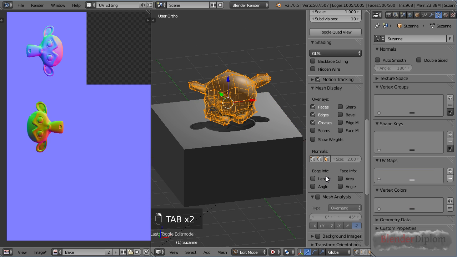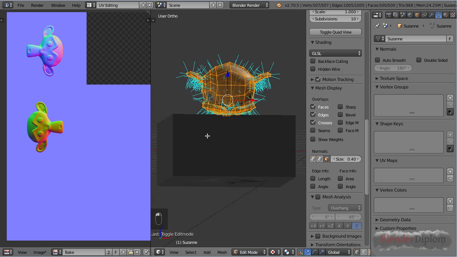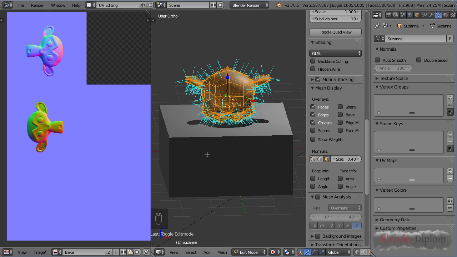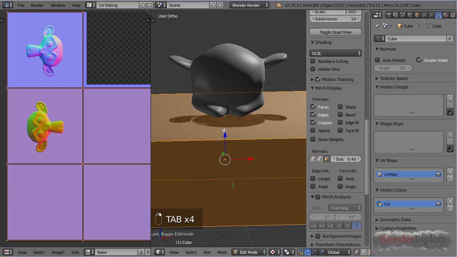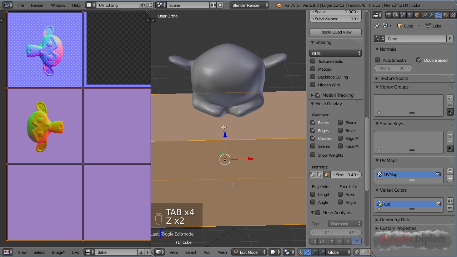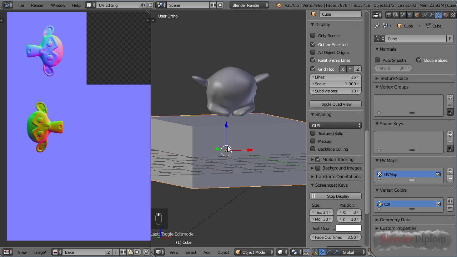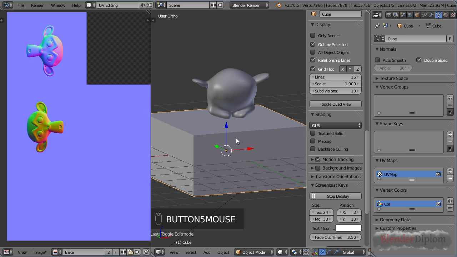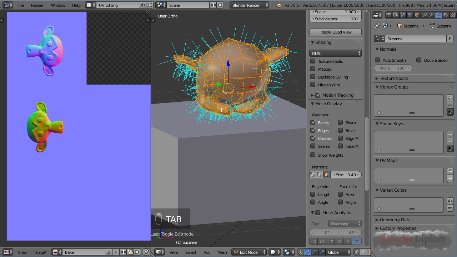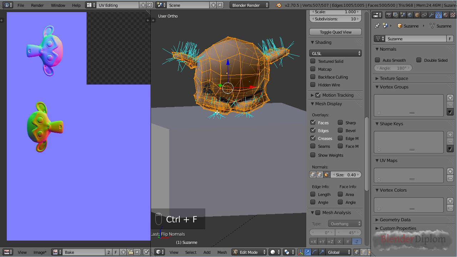Now let's have a look at the monkey. And of course, same thing. The normals of the monkey also point outside, which means that the normal of these faces is pointing in the opposite direction than the normal of these faces. But we sort of want to unify those faces. We want to take the high detailed information from these faces and combine them with the low poly information of this face, but they're pointing in opposite directions. So this won't work. Let's press Ctrl F and flip the normals.